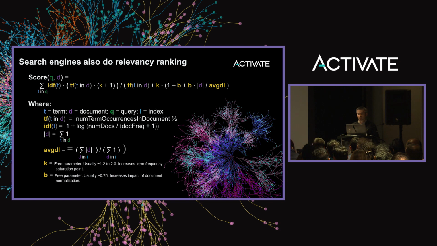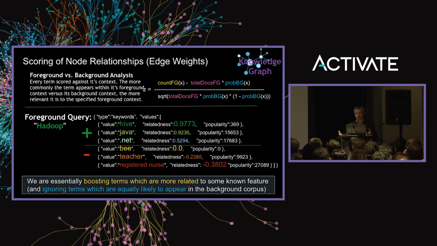And so in this particular case, instead of thinking of this as the BM25 formula, instead of looking at this and trying to score documents as they relate to a query, I can use the same underlying stats in the inverted index to instead relate terms to other terms or queries. And so what the Semantic Knowledge Graph allows me to do is say, hey, I've got a term called Hadoop, and I've got this list of other terms: teacher, bee, hive, Java, .NET, registered nurse. What I want to do is score each of those based upon how relevant it is, how related it is to the term Hadoop within my unstructured graph that is my inverted index.